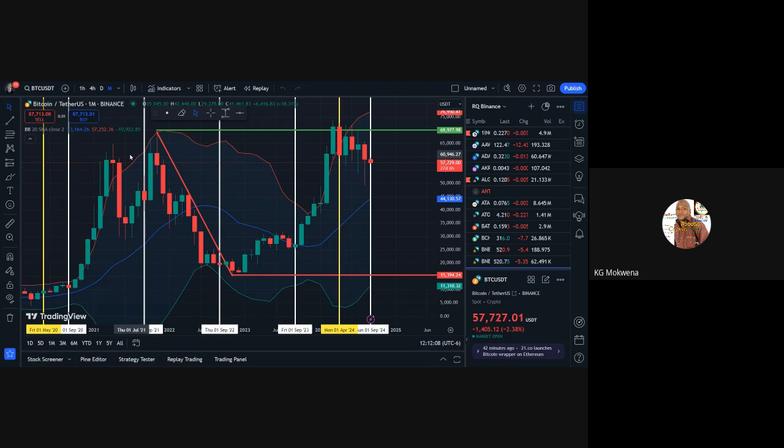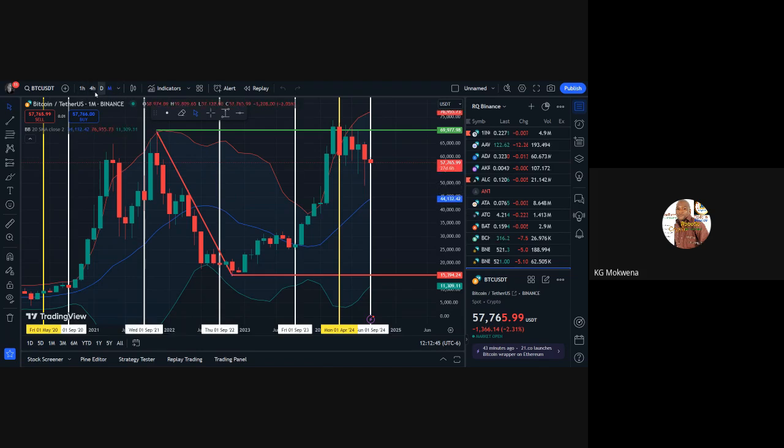TradingView, business partners, is a charting platform. That's where you look at charts. There are charts here for different products, so to speak, whether it be cryptocurrencies, forex, stocks, commodities, and so forth. You can always access those here. But now our focus is on the Bitcoin market, and we're looking at Bitcoin stroke USDT.